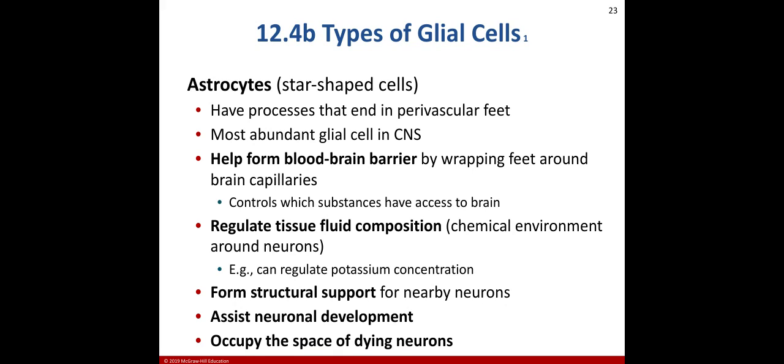Basically, they wrap their little feet around the capillaries in the brain, so it controls what can go into the brain, which you can imagine is incredibly important because we don't want everything that is in our blood having access to get into our brain. We don't want virus or too much of an ion. We want that in the blood being taken care of.